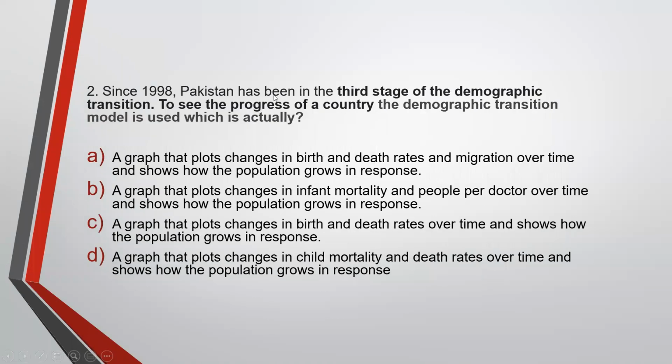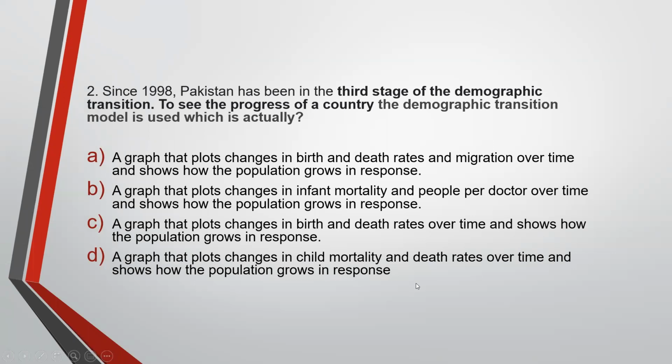Since 1998, Pakistan has been in the third stage of demographic transition. To see the progress of the country, the demographic transition model is used, which is actually: a graph that plots change in birth, death rates, and migration over time and shows how the population grows; or a graph that plots infant mortality and people per doctor over time; or a graph that plots changes in birth and death rates over time and shows how the population grows; or a graph that plots child mortality and death rate over time and shows how the population grows in response.